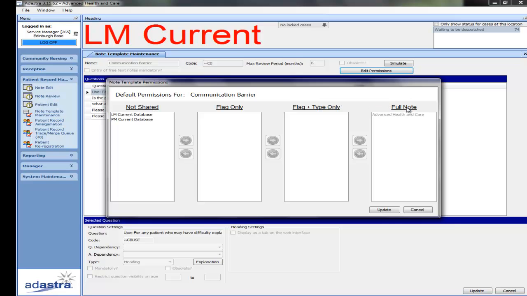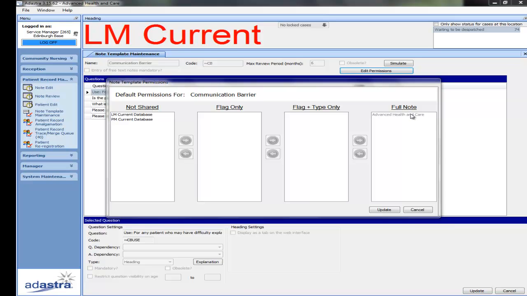External note lookup sharing permissions are configurable per organisation that a note sharing agreement is in place with, i.e. those ticked in Advanced Community Organisation Maintenance. The organisations that have been identified as having sharing agreements in place will be listed in the appropriate permissions section. The name of the local Adastra database will always have full note permissions and will be displayed in grey text to show it is read-only.